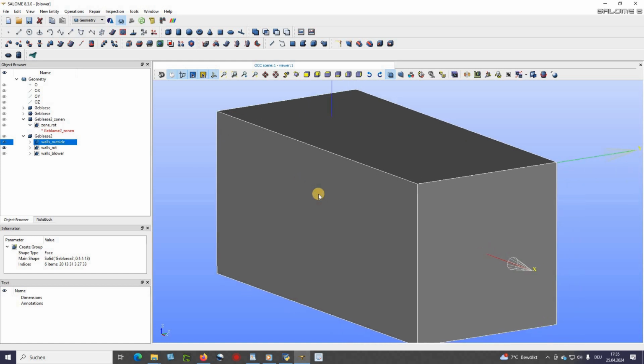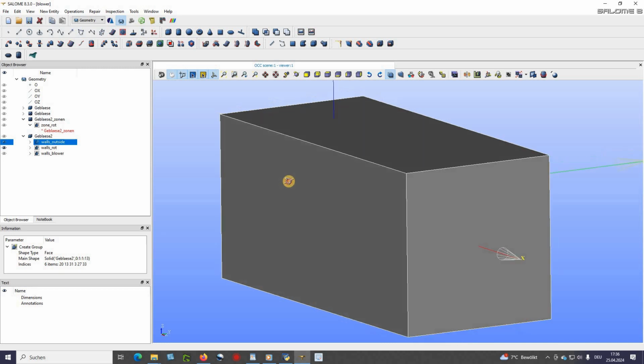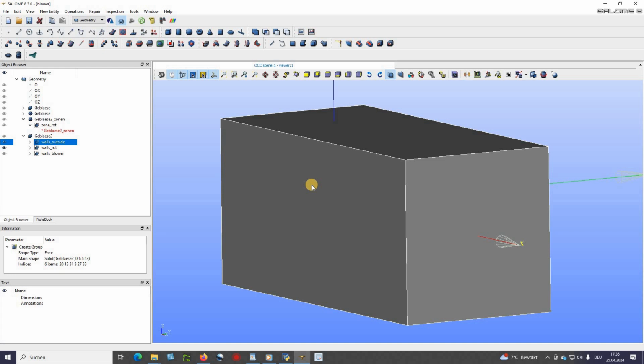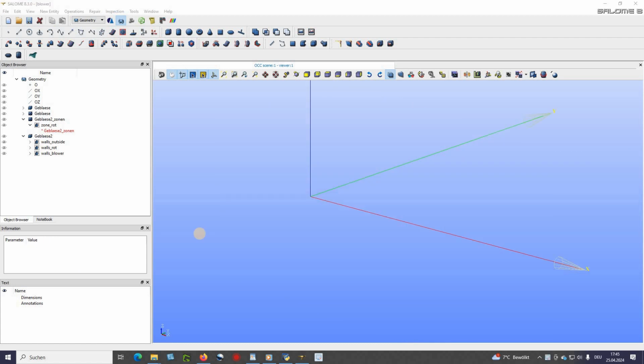So I did not define this outer zone in block mesh because in block mesh this outer volume is mostly square or rectangular, and only with a lot of work can other shapes be in block mesh defined. Accordingly, I can define any outer contours with CFD software and then cover them with block mesh in form of rectangle or hexaeder. I will show you how I separate the boundaries in Salome.